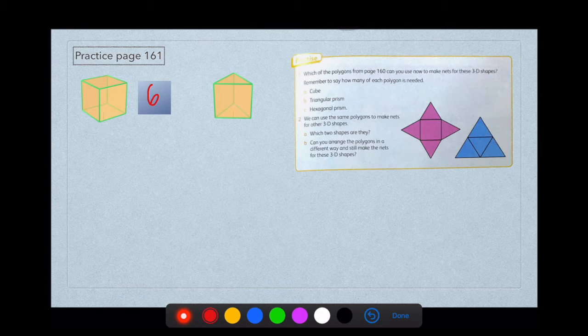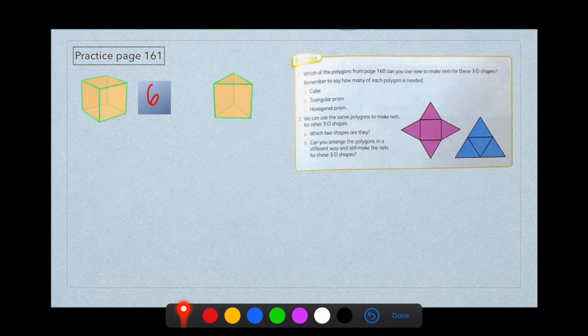Following to a triangular prism. In a triangular prism, as you can see, we have one triangle on top, the other one is in the bottom. So as you could guess, these 3D shapes are somehow transparent, so you could see through, and it's easier for you to understand the different faces of them.